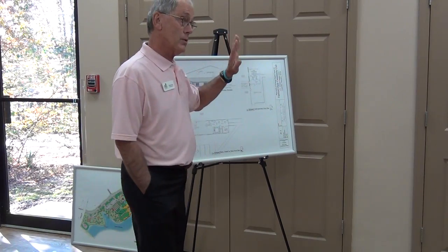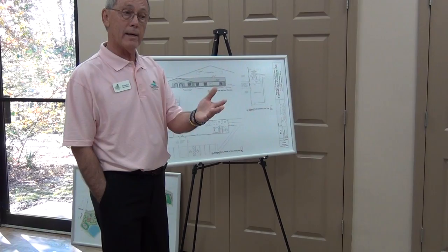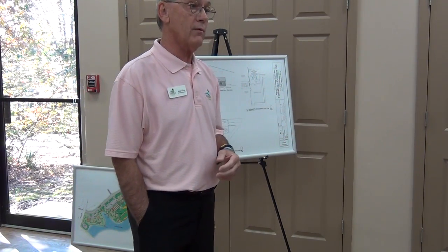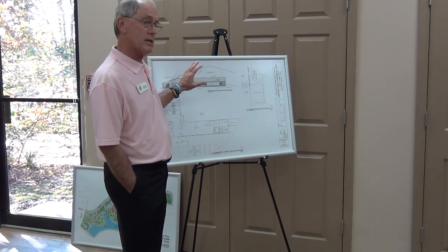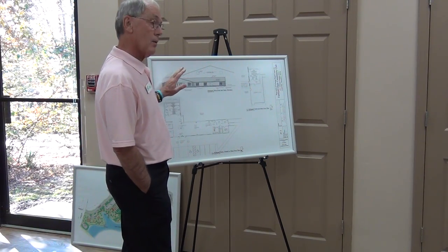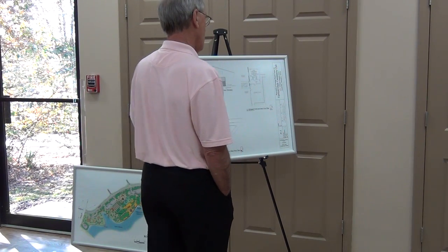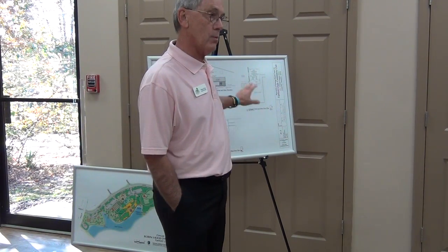The building — you can come up afterwards and take a look at it, and I'll be here, and Dave has committed to staying here to answer any questions in detail. In essence, we're going to tear the building down and redo the entire building based on what the Racket Sports Committee folks have asked for. The facade — the outside — will look a lot in the same vein as the Dorchester Clubhouse. It'll have a metal roof, it'll have stonework, and it'll have hardy board on the front. I think you'll be well impressed. We're taking a look at something built in the 70s and saying we've got to upgrade, modernize, and improve — and that's what we're doing here.